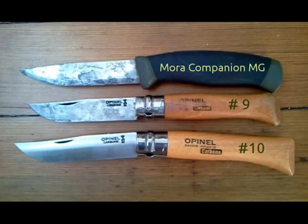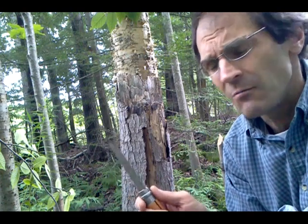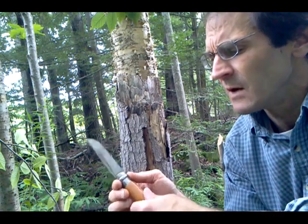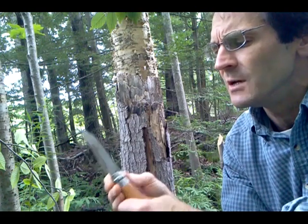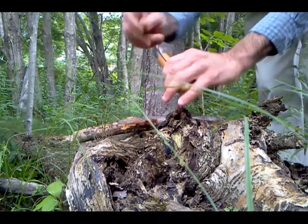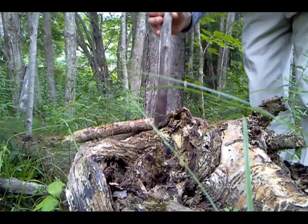But after using Opinels now for a year quite regularly, I'm fairly comfortable and confident about the limitations and the utility of the knife. I'm familiar with the limitations of the collar and knowing to keep an eye on that, because with heavy use it will come loose sometimes. Unlock your collar whenever you go to batten.